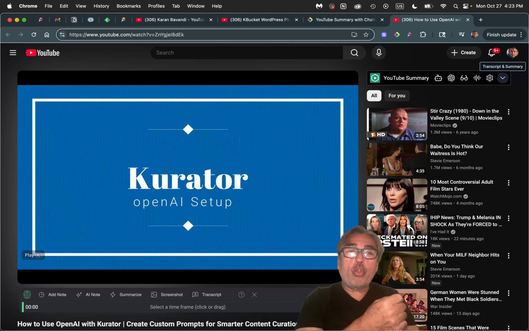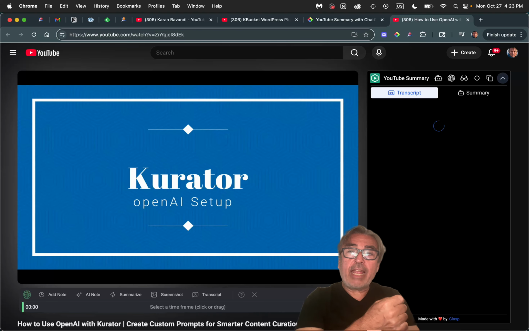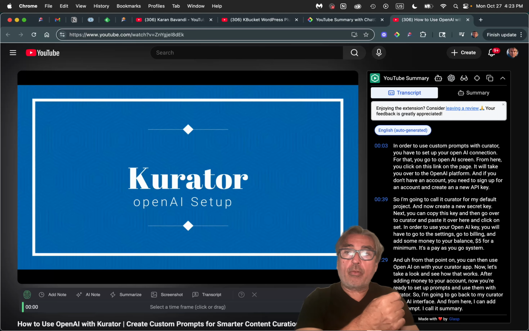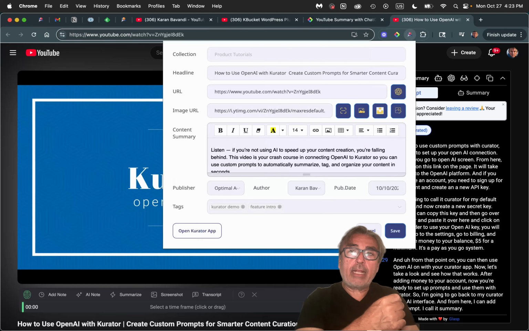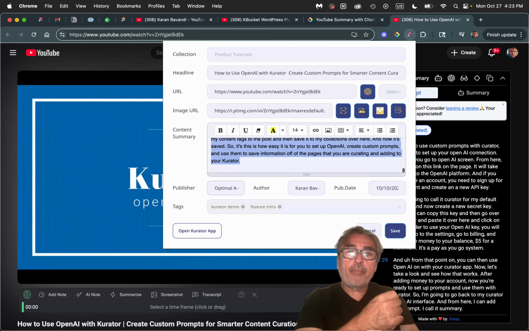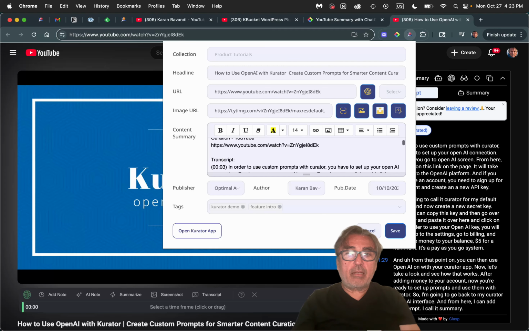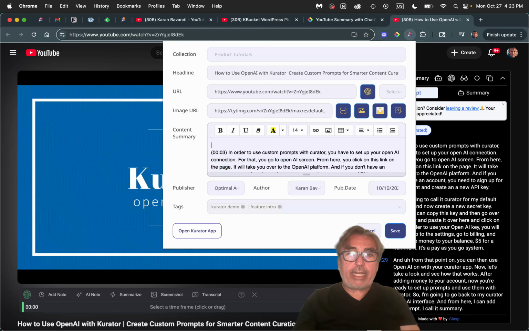And you can very quickly and easily save the transcripts of the selected video by simply copying that to the clipboard. Then I open up my Kurator app with the video loaded and paste the transcript in there.